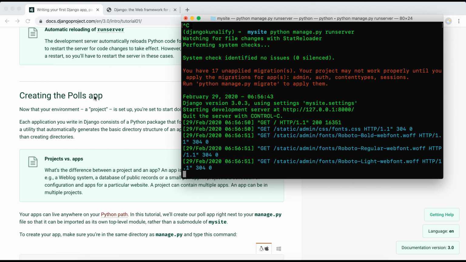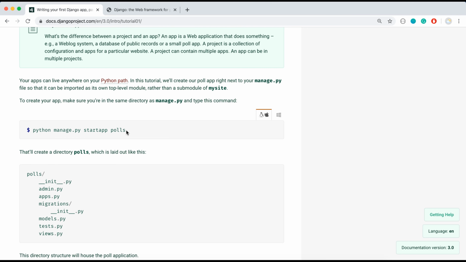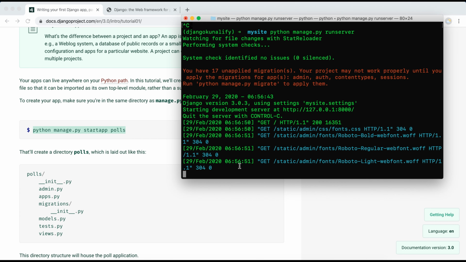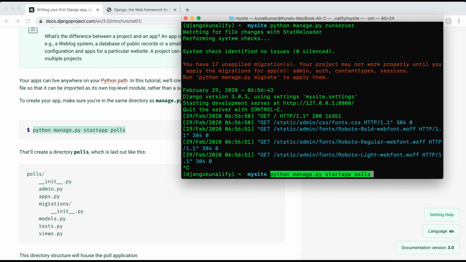So we are going to create a Pulse app. We can have anything, like we can have a blog app, a calculator app, an expense manager app, but the main project is my site. So to create an app, all we have to do is startapp. So we are going to stop this. I can even open a new terminal and create the app, and it will still work. Django won't be stopped, but let's stop it because I want to. Let's stop it and run the same command, python manage.py.